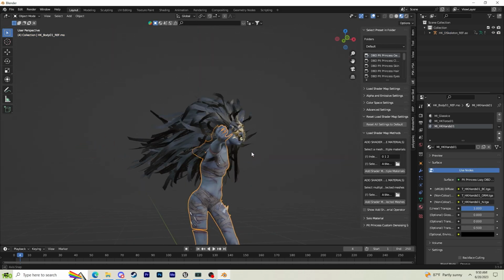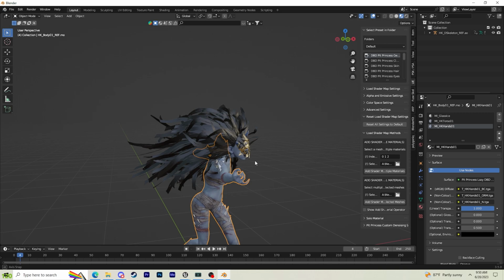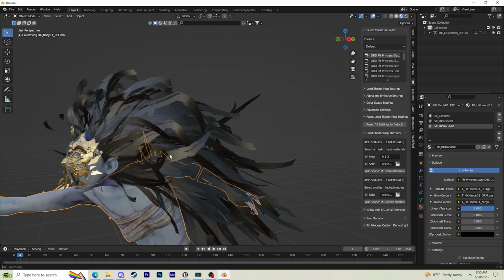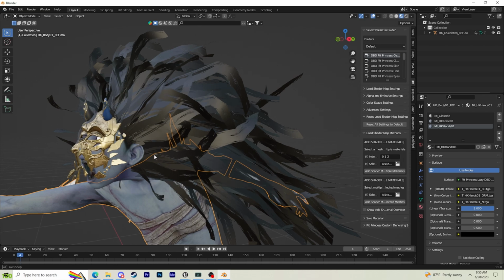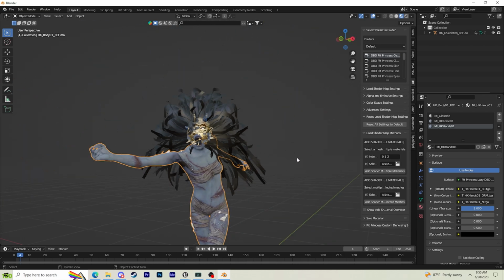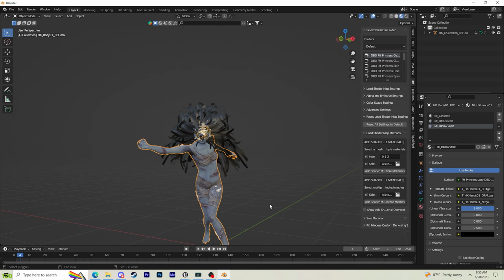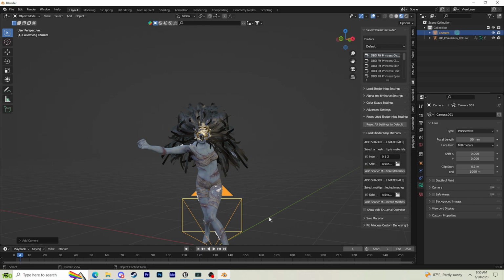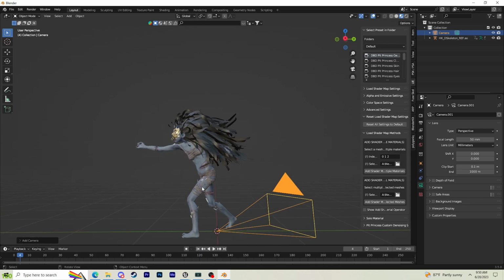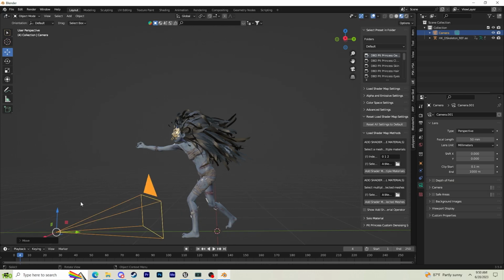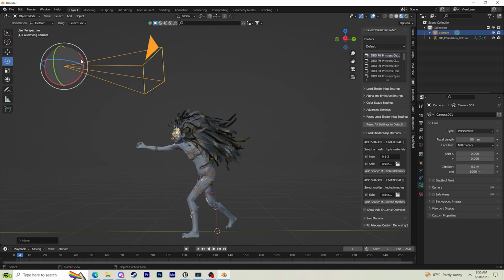All right, so I got everything fixed and I have the animation that I would like to use. So now here comes the fun part, finding a good camera angle. So what to do is, being you deleted the first camera you had, you want to press Shift plus A. And it'll pull up this little menu. It's add. You want to find camera, right? And normally you can go to the left over here, find your little move tool, and you can move your camera around left to right, up and down. Or if you use the rotate tool, you can rotate it up and down, left to right, yada, yada, yada. There are shortcuts for this, so I do recommend learning them.